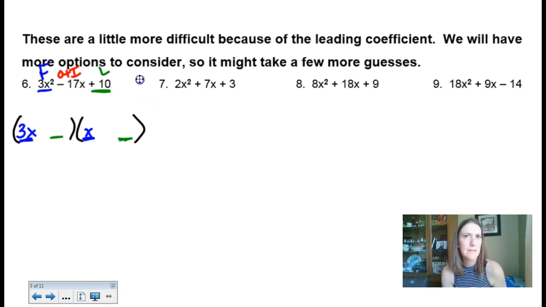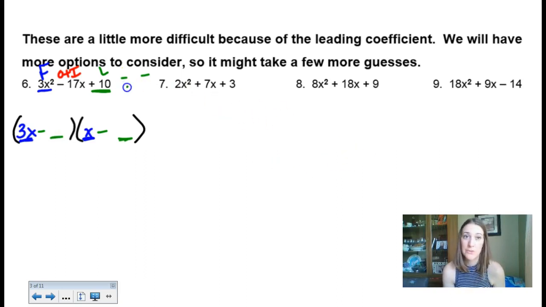Let's talk about signs. So positive 10 as a product either has to have plus plus or minus minus for signs. If I look into the middle of the problem, I notice the middle terms have to add, the arches have to add up to negative 17. So I think we have to go with the negative negative signs. So I erased too much. Since they're both going to be negatives, I'm just going to throw down a negative and a negative.